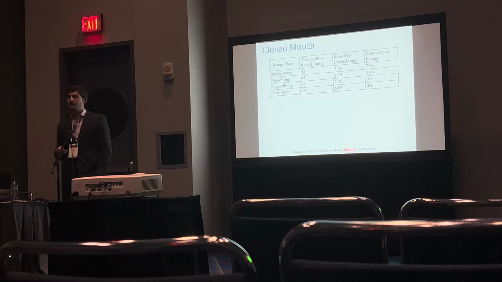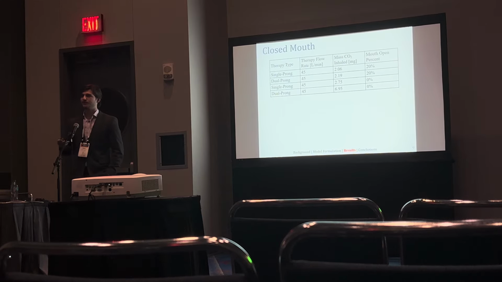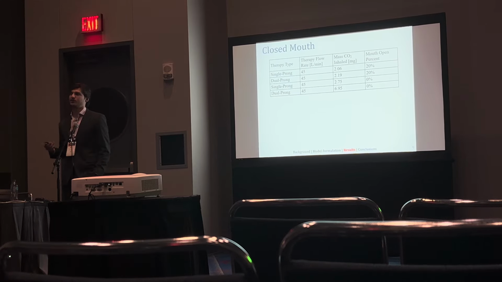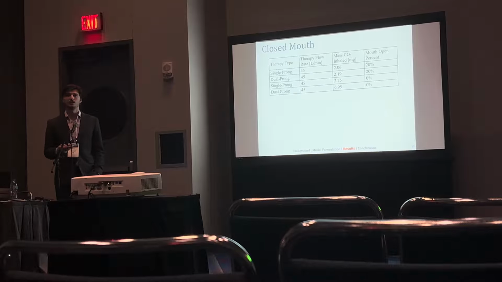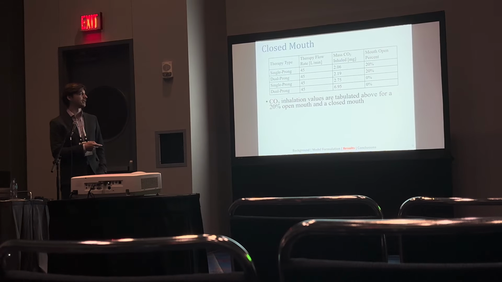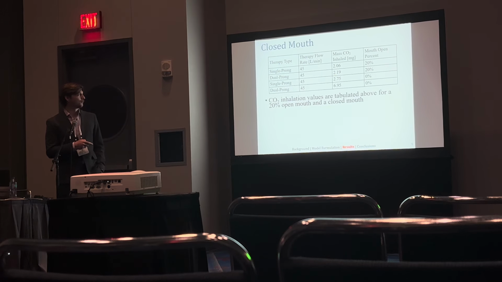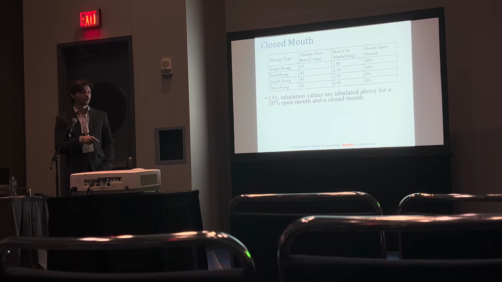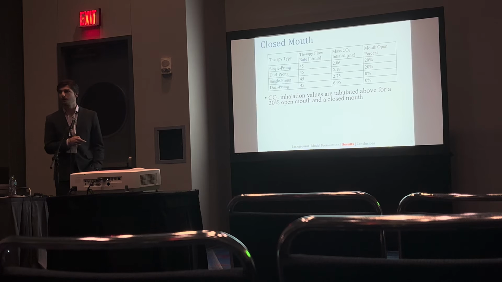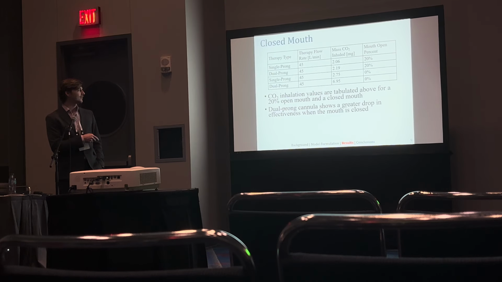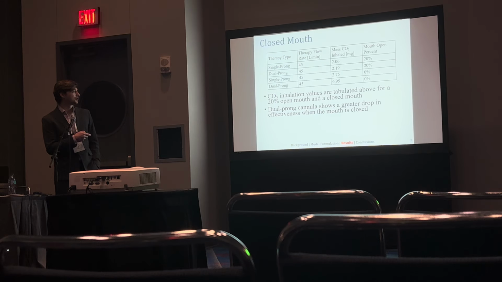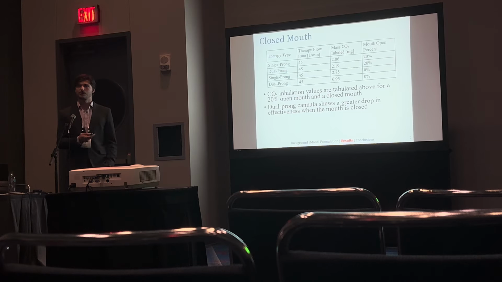Now, if we move from this intermediate difficulty flush scenario to the most difficult flush scenario in which the mouth is completely closed, we wanted to see how each of the therapy types responded. So CO2 inhalation values are tabulated here for the single prong and dual prong cannula at both 20% mouth open and 0%. And the dual prong cannula showed a greater drop in effectiveness when the mouth was closed.